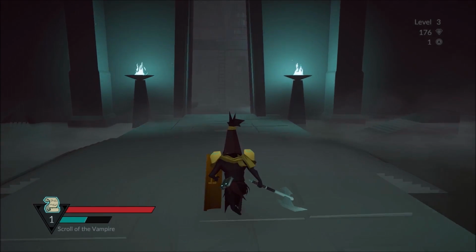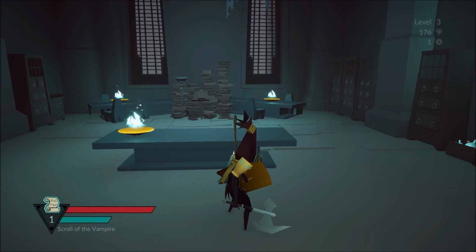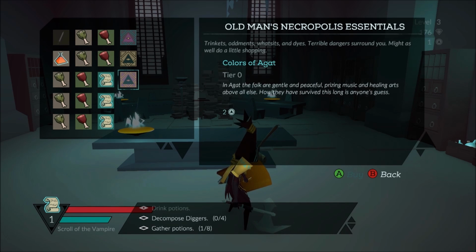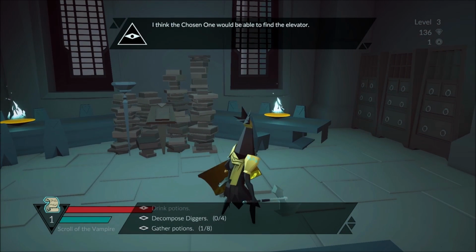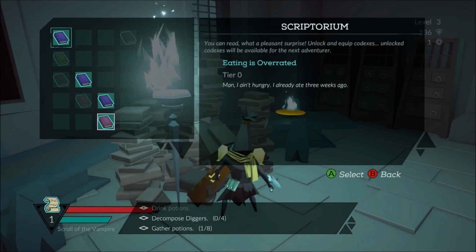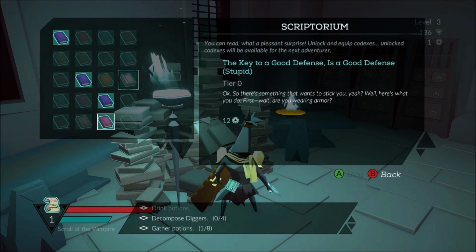We do have a token. But that's not enough to buy any books. And here's a merchant. Can't even get any colors. Scroll of identification. That might be worthwhile to buy a scroll of identify. I think the chosen one would be able to find the elevator. Well, I'm not the chosen one, so... Let's see. Is it five? It's the next four. It's the next cheapest so far. Four again. What is this?